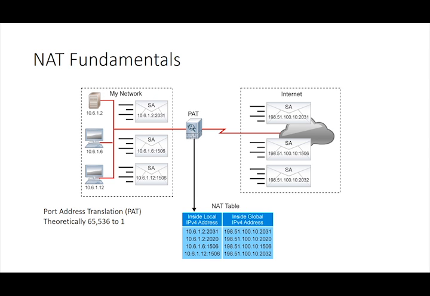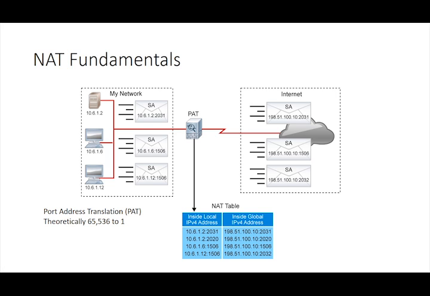One common variant of NAT is dynamic port address translation, also known as PAT. PAT is sometimes referred to as NAT overload. PAT allows you to translate multiple internal addresses into a few external addresses or even a single external address, essentially allowing the internal addresses to share one external address. PAT uses a unique source port on the inside global IPv4 address to distinguish between translations, because the port number is encoded into 16 bits. The total number of internal addresses that can be translated into one external address is theoretically as many as 65,536.